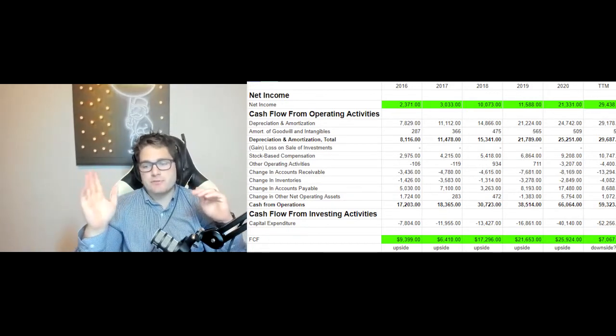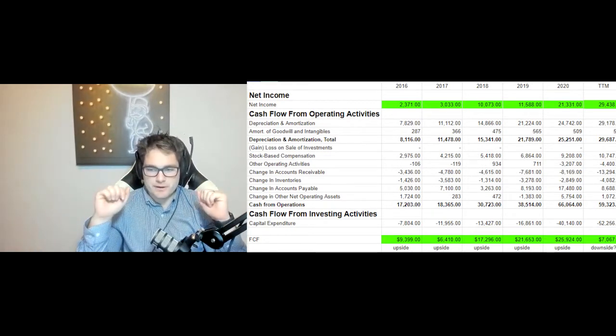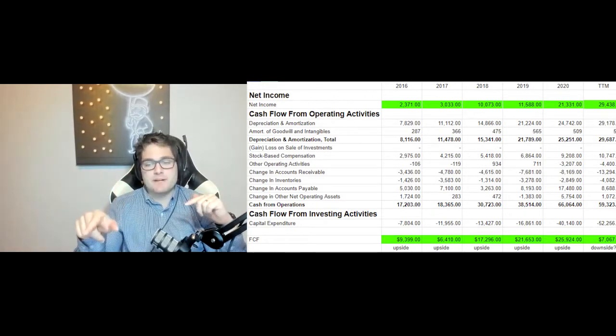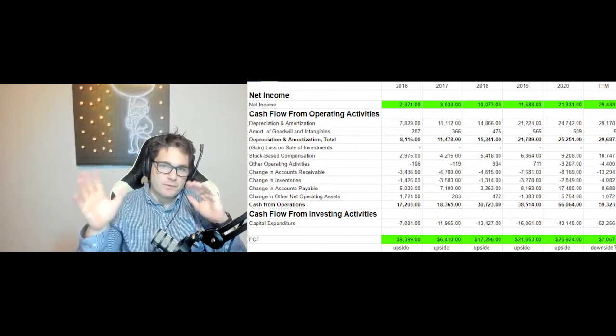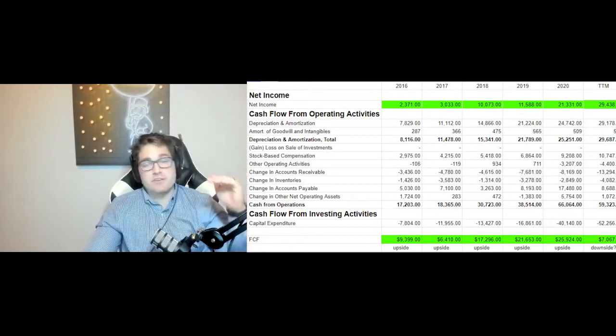So don't take the trailing 12 months at face value. Understand that with the trailing 12 months, you have to let it settle and wait for the full year of 2021 to be fully reported. So it still might be an upside surprise, even though currently it does show a downside surprise. So the moral of the story here is that while Amazon looked expensive in 2016 on a PE basis, if you use that metric alone, you would have thought that Amazon was overly expensive.